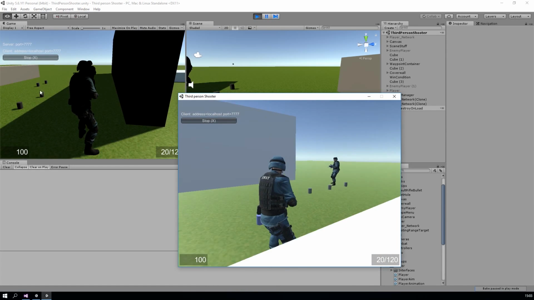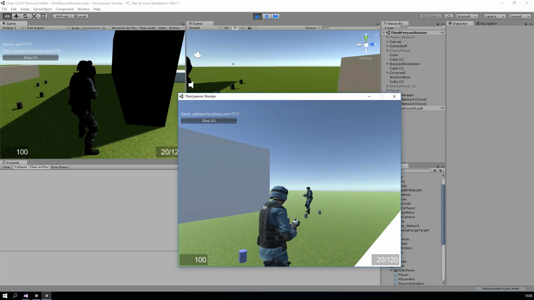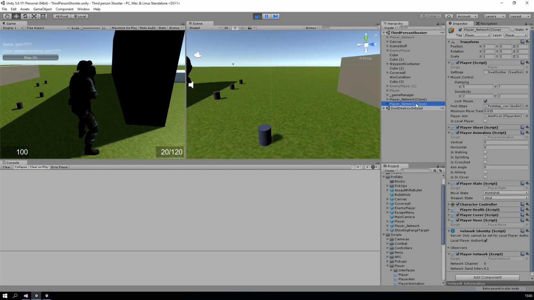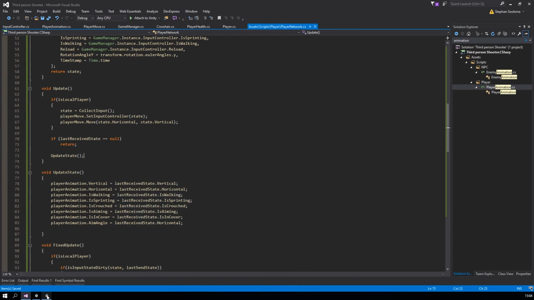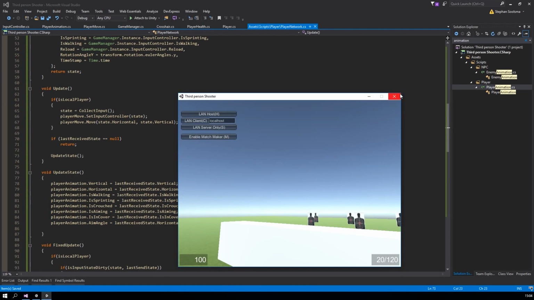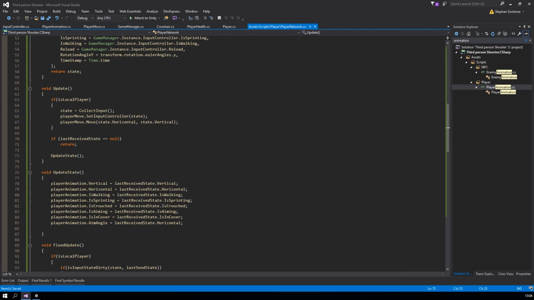Yeah, because this is the host receiving the commands. Basically, the last one is the remote client. This is the local player, as you can see. So if we are moving, the command gets executed on this instance and will change the input controller and set the animations. Okay, so that's one thing. So we are sending over the animation states.